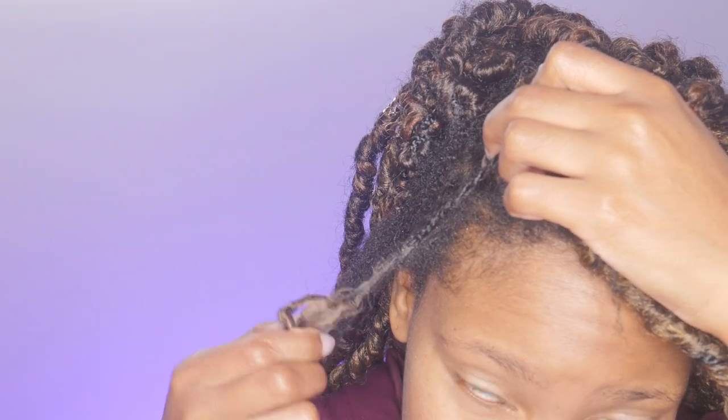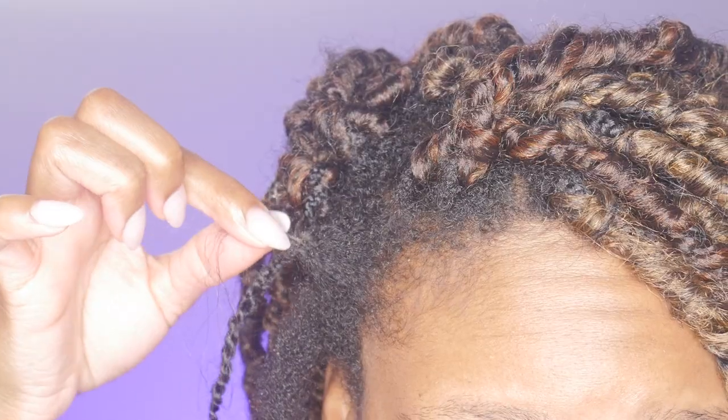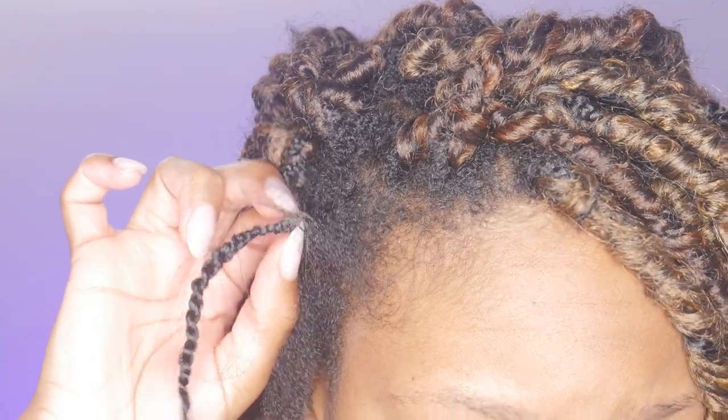So when you have stuff like this, then you can always just snip it, or you can just rip it, as long as you know it's not your hair. Now when I go to take out this twist, this hair will come out as I take the twist out.